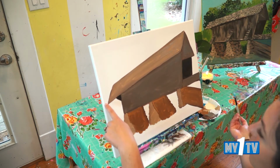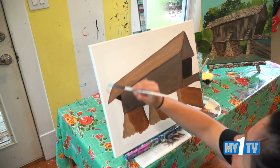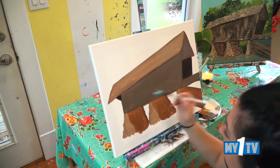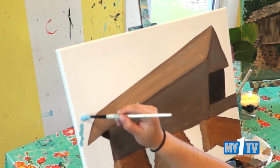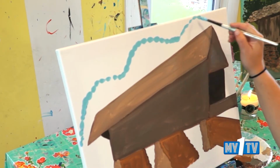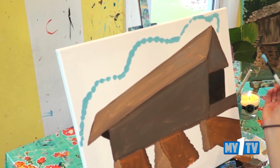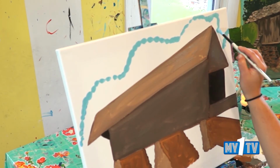And I'm just gonna skip over here to the left-hand side, and right above our bridge, I'm gonna load my brush with a lot of paint and do a bumpy little line. It's just kind of giving the impression of the tops of the trees. So I'm gonna start over here, load my brush with a lot of that lighter blue seafoam, and just do a bumpy line. So you want a bumpy little line. And then over here on the right hand side, I would just kind of bump you a little whoop, kind of like the left hand side of a rainbow, just right towards the edge there.